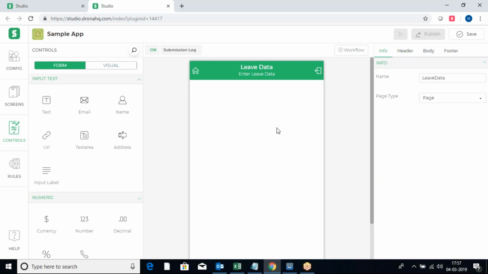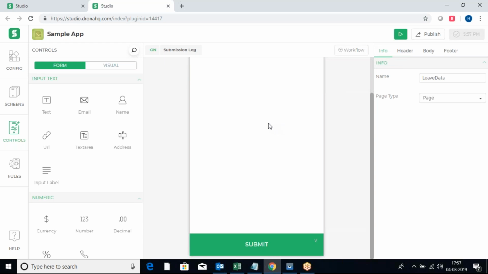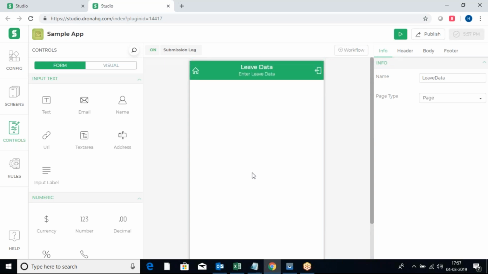Okay. So now coming back to the screen, by default, a submit button has gotten added to the screen when we define this as an empty screen. Now we'll see how to define the action which we would take on clicking of the submit button. But first, this is considering this is a leave management kind of an application. So you would basically have to ask the user what kind of leave they would want to avail, right? So let's look for some controls which can be used for such a purpose.